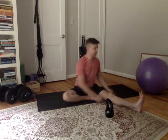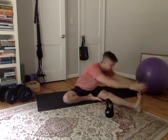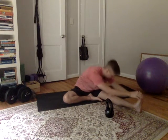All right, we'll switch sides here in just a moment. So finding one more round of breath in and out, we're going to inhale and take both arms up. Exhale, hands down to the sides, leaning back, switching legs. So now left leg out to the side, right foot to the inside of the groin, facing our left leg. Inhale, both arms up. Exhale, folding over the left leg.